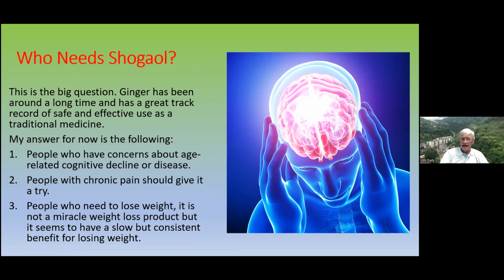And I think this is a good product. We'll see how we can do with getting it out there. I appreciate everybody listening. And if you have questions down the road, don't hesitate to ask. And let's see if we can get some people trying this product and using it. It's certainly something that will be beneficial to a lot of people if they use it. It may not make them skinny overnight or whatever, but it's a good viable product that has good solid research behind it. So we should try to get people to start using it. And I've already started using it, and I suspect some other people here may have too. I'm not sure about everybody. If they haven't, they probably will after tonight.